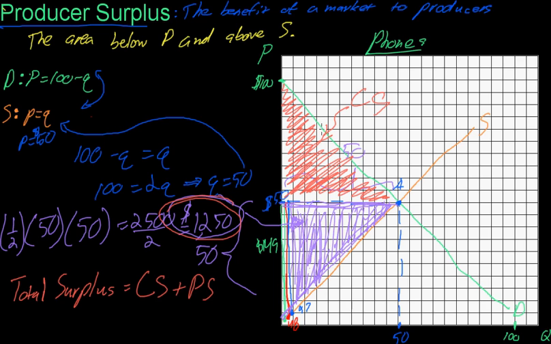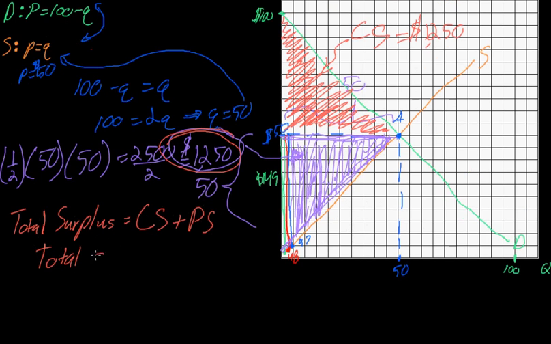And consumer surplus is going to be the exact same thing because we have 100 minus 50 times 50. So this is also equal to 1250. And this is not necessarily the case, but just with this example it is. So then total surplus in this market, which is the benefit of this market to society. So I should probably write that down. So total surplus is the benefit to society of this market.